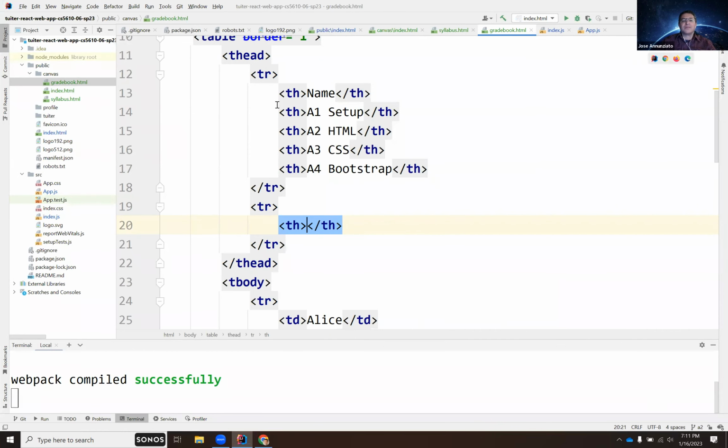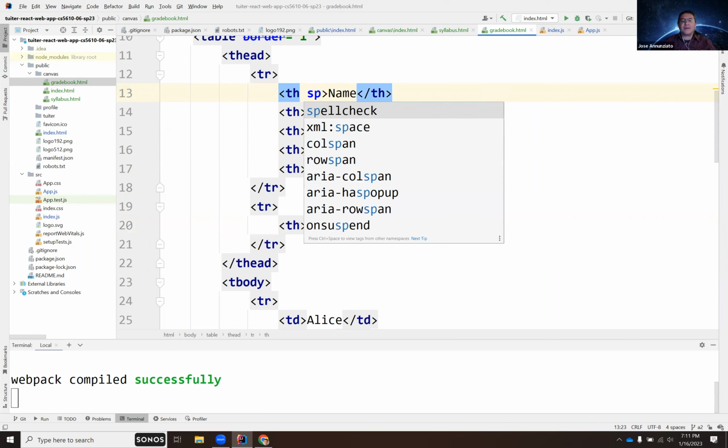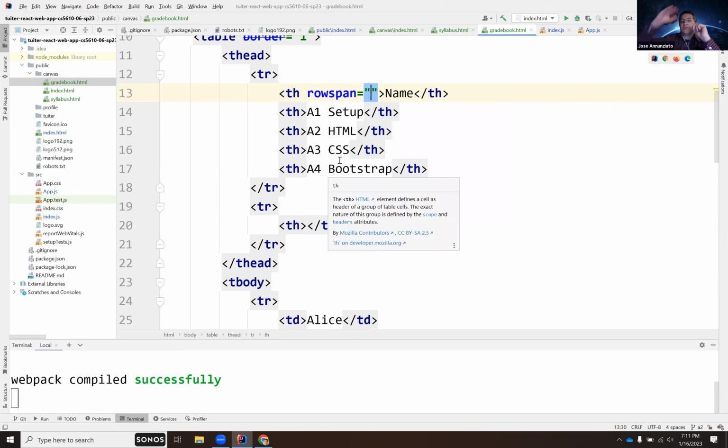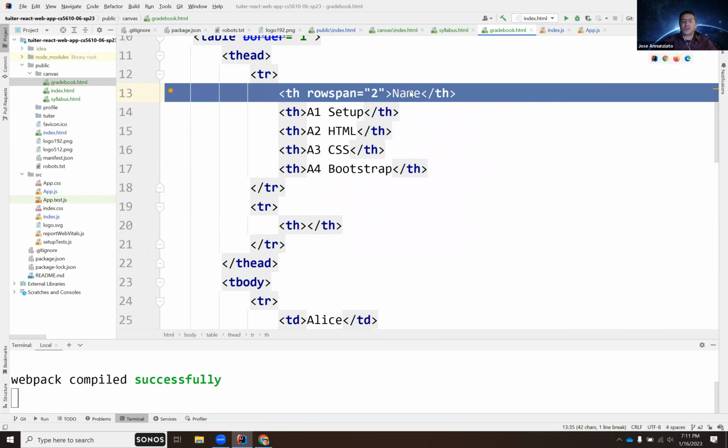So this name, I might say that it spans. See, there's two spans. You can span across multiple columns, or you can span across multiple rows. So name, we want to span across two rows, so we're going to say two. Span. So that means that this name is going to show up also in the second row.